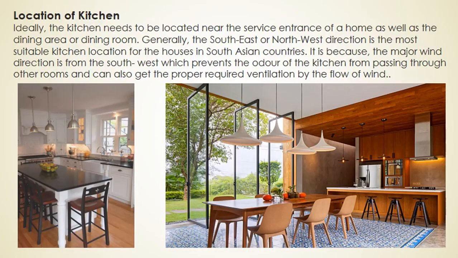Location of the kitchen. Ideally, the kitchen needs to be located near the service entrance of the home as well as the dining area. Generally, southeast or northwest directions are the most suitable for the kitchen location, because in South Asian countries the major wind direction is from the southwest, which prevents the odor of the kitchen from passing through the other rooms and provides the required ventilation by the flow of the wind.